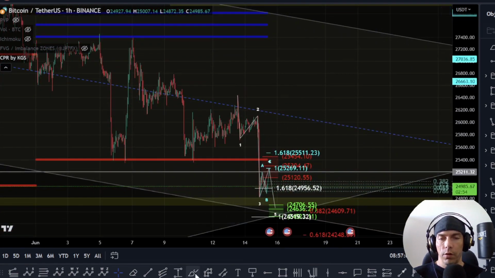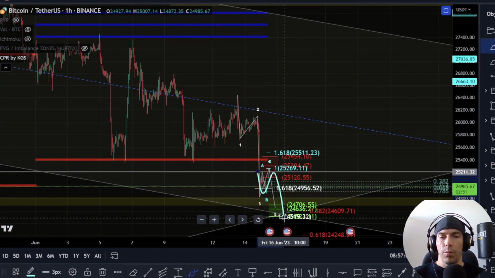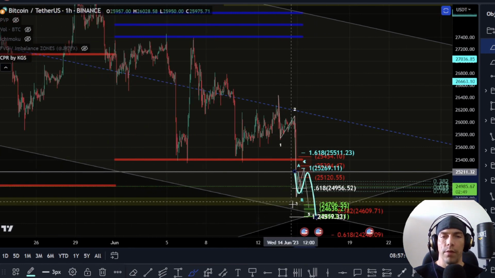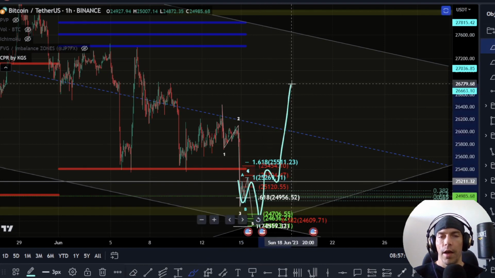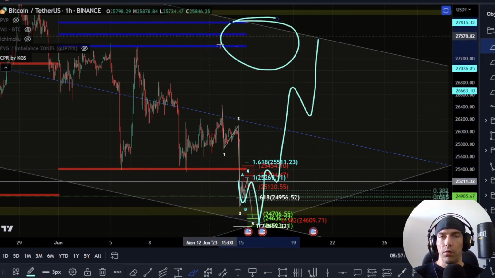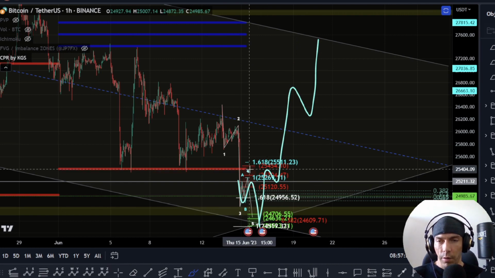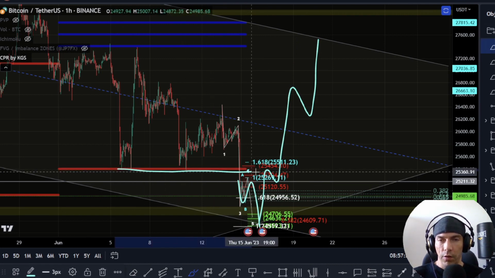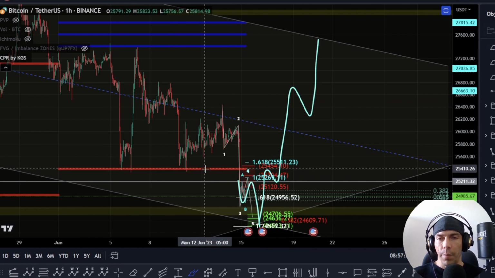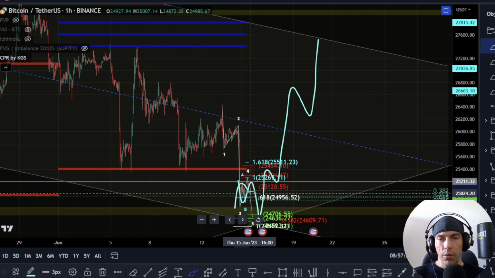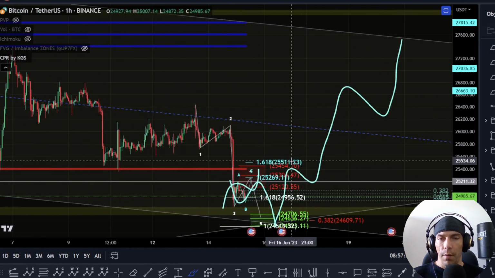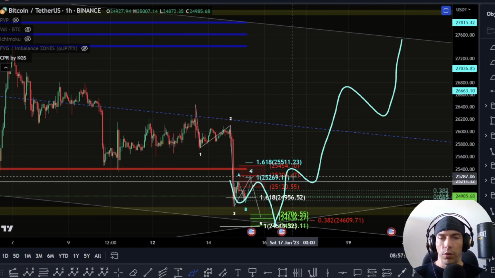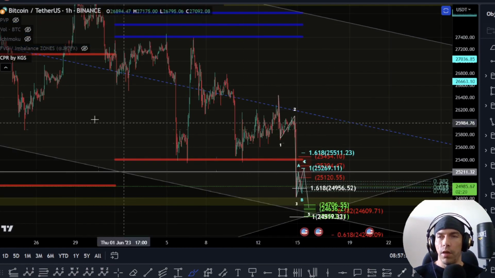Alternatively, if we do start to find support here, and we're looking at that possibility that we could be looking at a flat from further back here, what we could see is a reversal in price, and then seeing price being gravitated back towards these central lines. Obviously directly above us, this is now potentially going to be a resistance level, this R1 line, which is sitting at this 25,410. So if we do see price move back up there, this would have a bit of confluence with the top end of this box, and looking for this possibility of a fourth and a fifth wave to the downside. So I'm going to have to keep an eye on that.